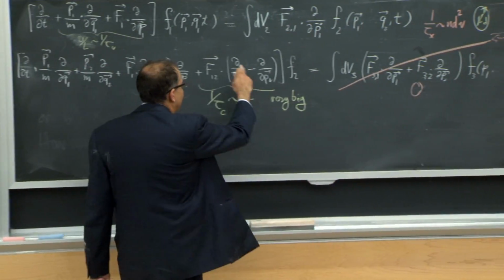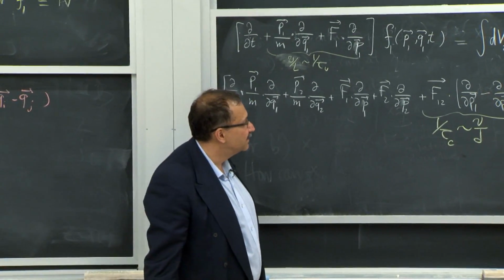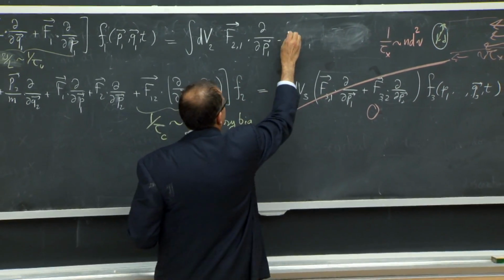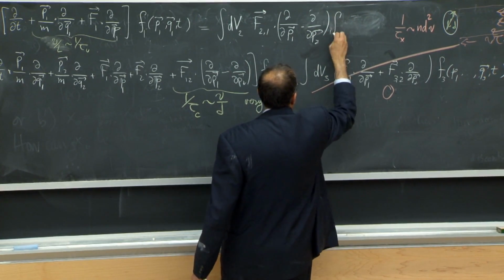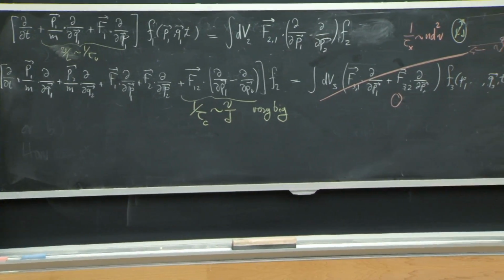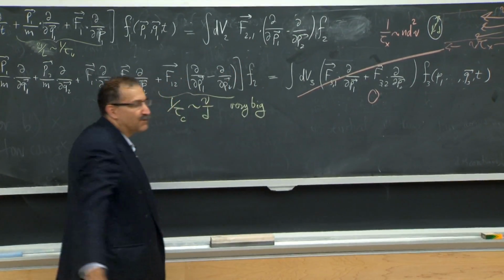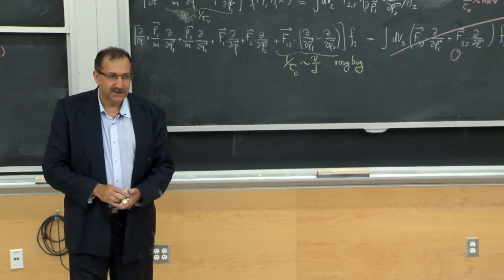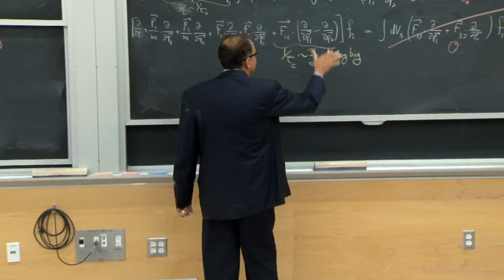Well, the fourth term we have, except that here we have d by dp1, here we have d by dp1 minus d by dp2. Okay, so let's do this. Minus d by dp2 dot acting on F2. Did I do something wrong? The answer is no, because I added a complete derivative over something that I'm integrating over. So this is perfectly legitimate mathematically. All right, so this part now looks like this.